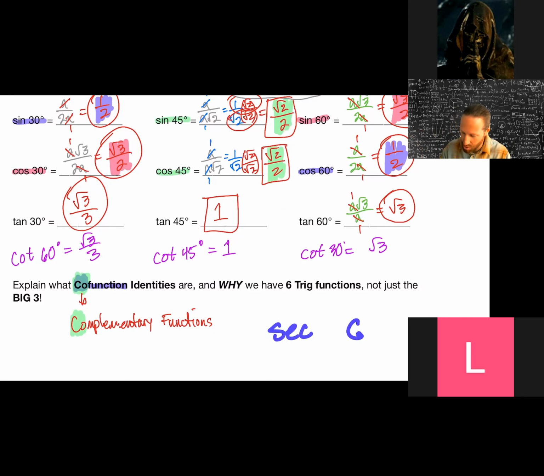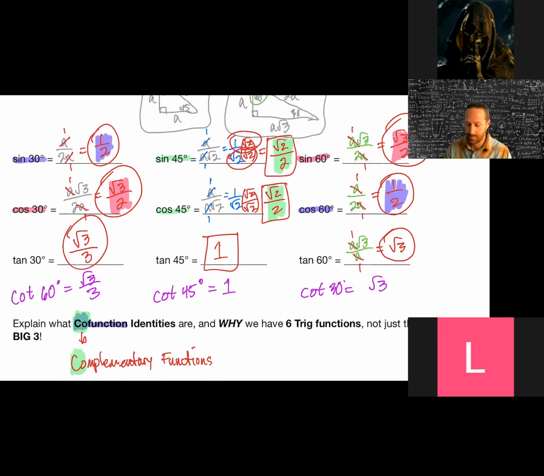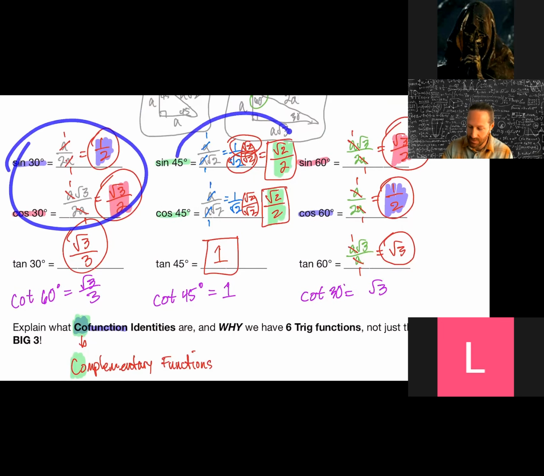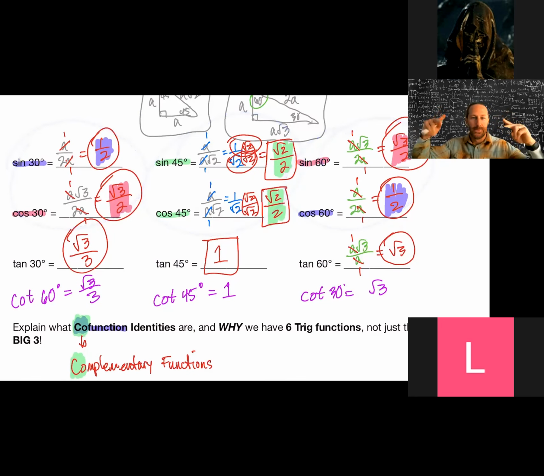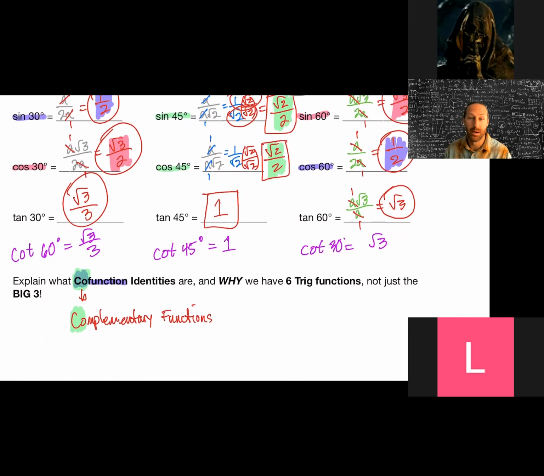Why do we call it cosecant? It's the complement to secant. And how would we get all of those values? Well, if we know sines and cosines, flip them all. That's it. Okay. Pretty simple stuff, but it's a lot. There's a lot to memorize and take in. All right.